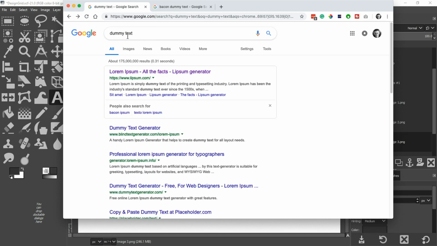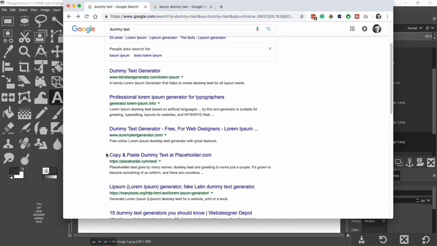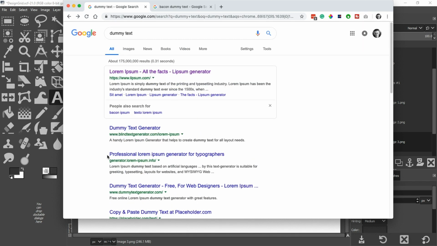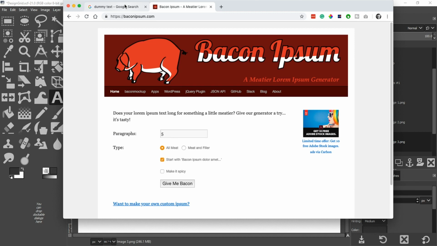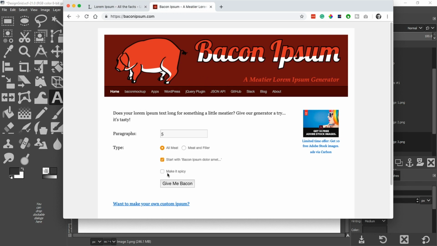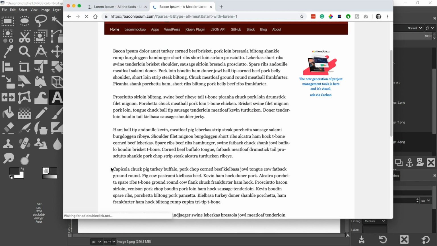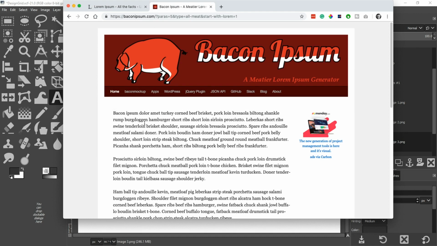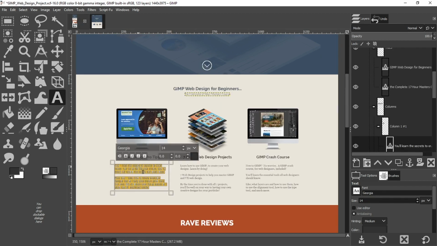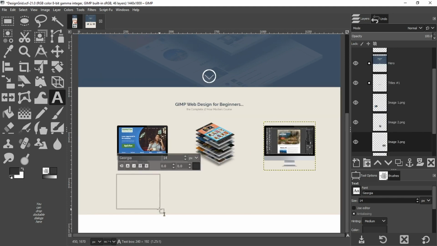So if you do a Google search for dummy text, you will find a variety of text generators that will create that dummy text for you. Now, if you think your client has a sense of humor, you can do something like bacon dummy text. And then instead of having text in, let's say, Latin, the text will be about bacon. So go ahead and check that out. Go ahead and copy some of this text if you want to add some dummy text, or if you want, just come over here, click on the text, select all, and copy with Command or Control and the letter C. And we'll go ahead and add our first column of text.